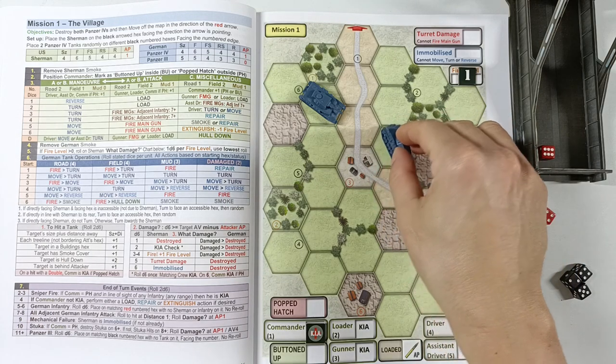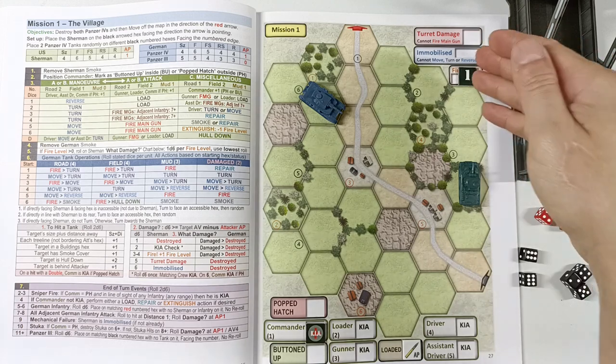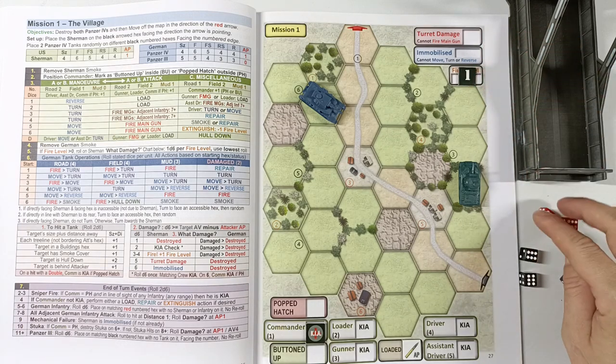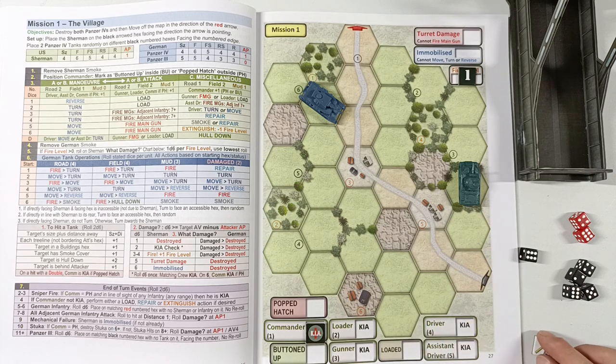Yes! Okay. Panzer 4 down. That's pretty sweet. Only 1 remaining. However, we are still on fire. We have a 6 remaining, but we cannot do anything with that because now our gun is not loaded.